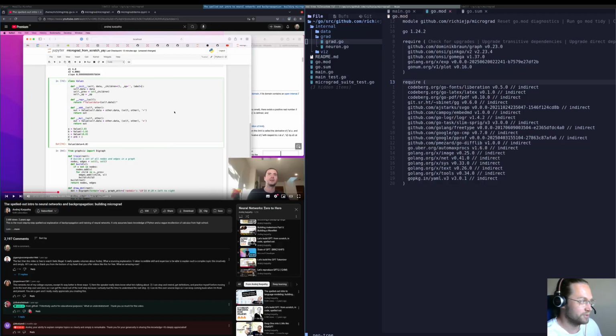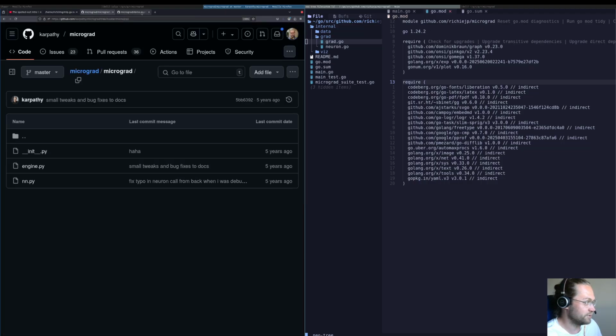I'm also not using Jupyter. I mean, you can use Jupyter with Go, I just like to use NeoVim to write code, so I didn't try getting Jupyter to work. But anyway, he just did the whole project in one Jupyter notebook, whereas the actual Micrograd project is separated out into different files.